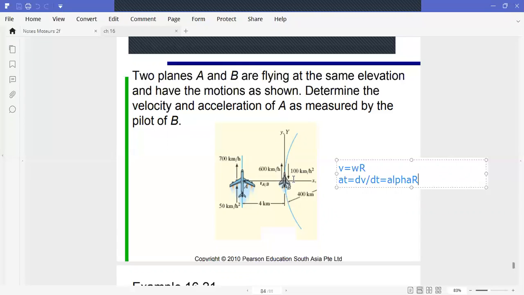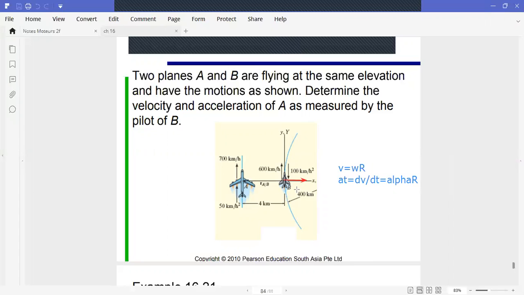Look at the figure. This is A tangential. A tangential equals 100 kilometer per hour square. You know from the unit that this is the tangential acceleration, and it's in the same direction as the velocity. And how to calculate the normal acceleration? The normal acceleration here is V square over R. Okay? So now we know everything.